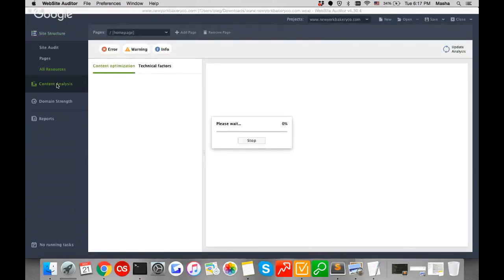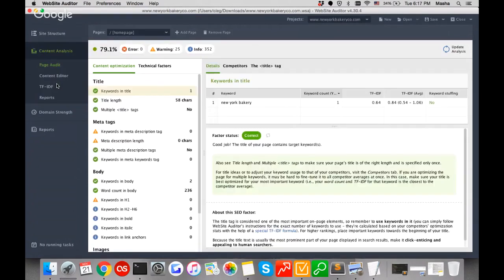Let's go to content analysis. Personally, this is my favorite part of the tool because it gives you a really in-depth look at each individual page that you target, for any keywords. You've got the content optimization factors. I told you they have a different status.